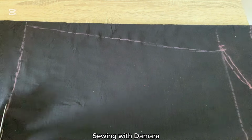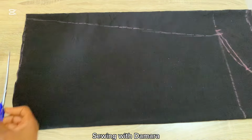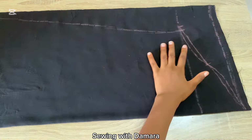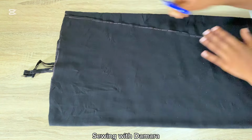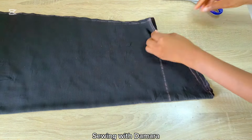Okay, I'll just be cutting out this end here. Curve out the ends like this so you don't have your sleeve looking sharp. Then go ahead and cut out the rest of the sleeve, making sure you add 0.5 inch around this curve here. Also notch the midpoint of your sleeve.